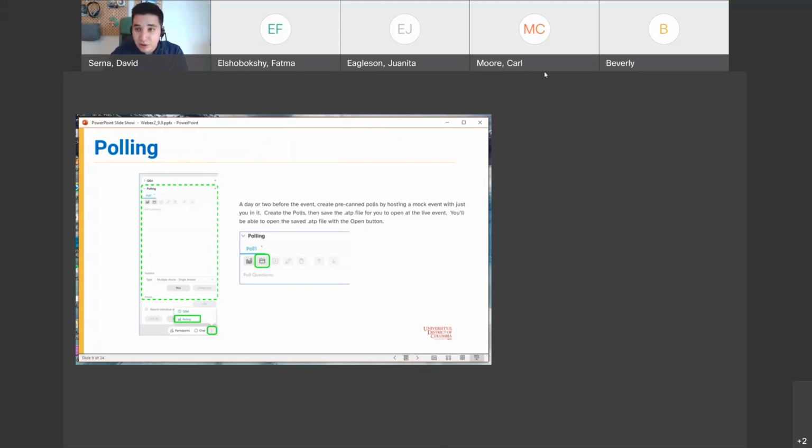So I'm going to launch my own poll for this group. This is a poll that I already had saved. A best practice here is, before you actually have an event, open up your personal meeting room or a mock event and make your own poll. You're able to do that on the spot and then save it, and you can reuse it as many times as you want. So what I'm doing now is I'm opening up the poll as the host, and I'm going to find the poll that I already made for this workshop. I'm opening it, and then I will go ahead and launch it.